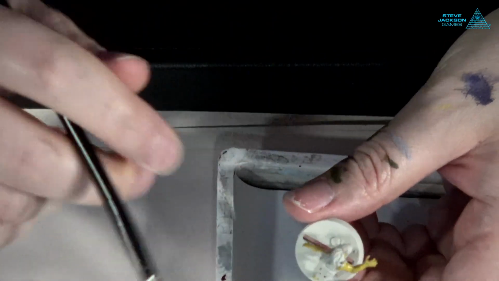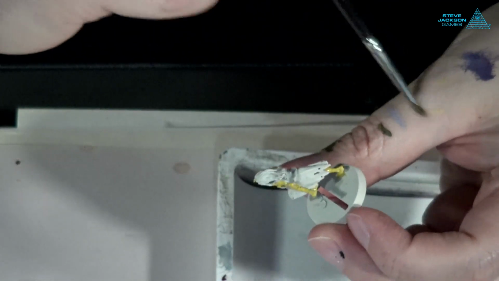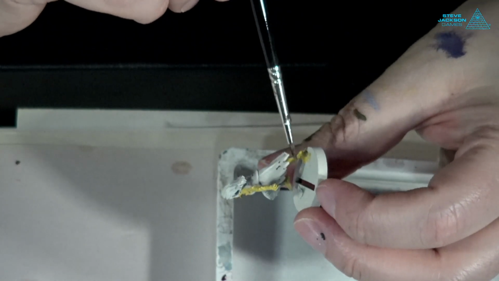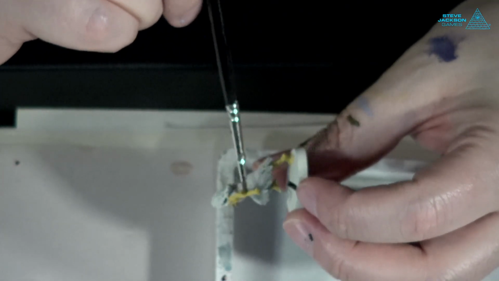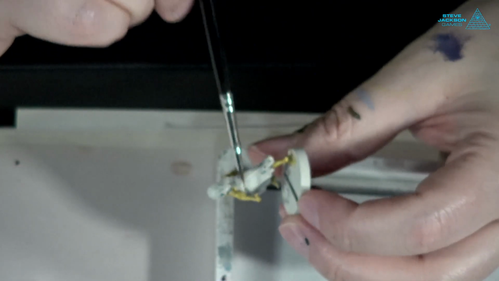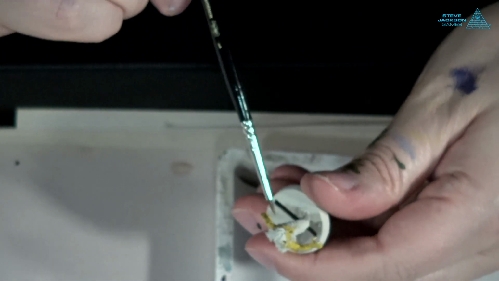Is that cheating? It's part of painting. It depends on who you ask, right? Because I'm saying the easiest way to paint yellow is to not do it, right? So it's kind of like cheating. But you did do it with primer. Yeah, the easiest way to paint yellow is to prime yellow.